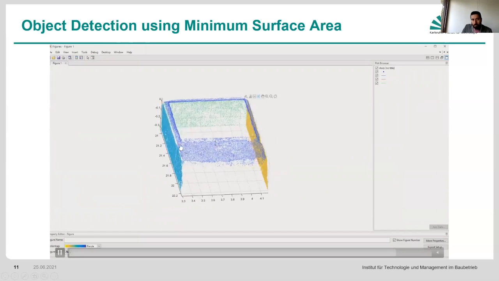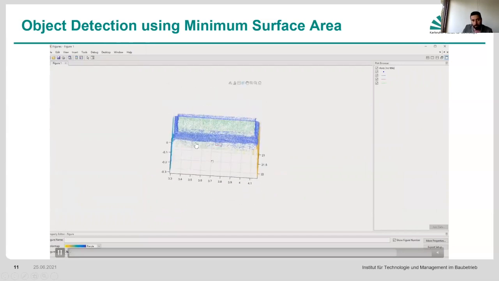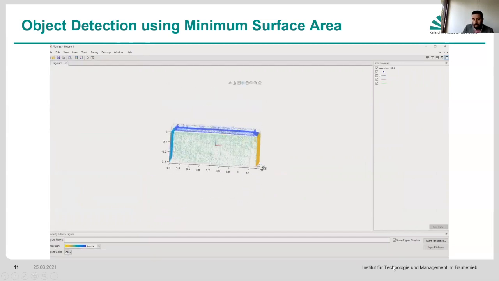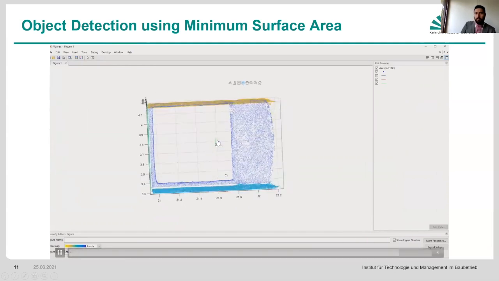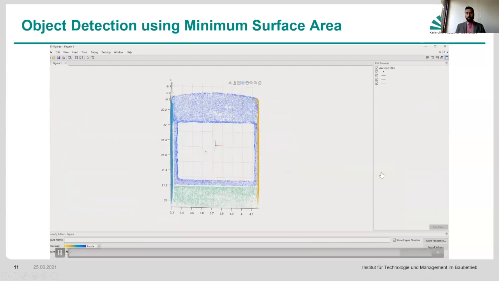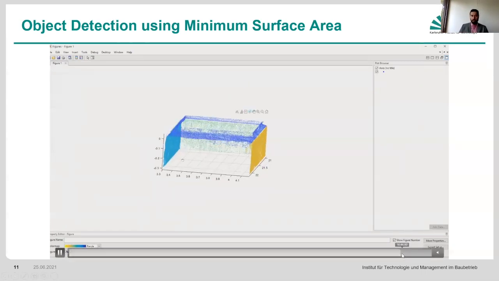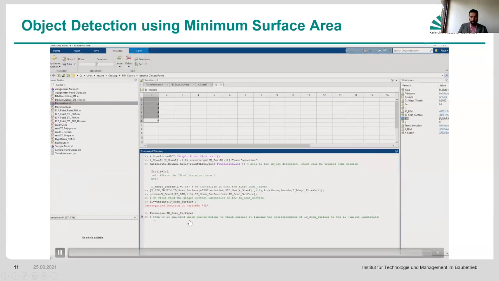So which one of them belongs to this first one, which one of them belongs to second, third, fourth, and so on and so forth. And some of them might not have correspondences or might have one or two correspondences, which we're going to check later as well. We go and find which point belongs to which surface by finding the correspondence of ID underline surf underline scan underline surf to the IL unique elements as we go forward from the first, second, third, fourth, fifth, and sixth. So we do that.